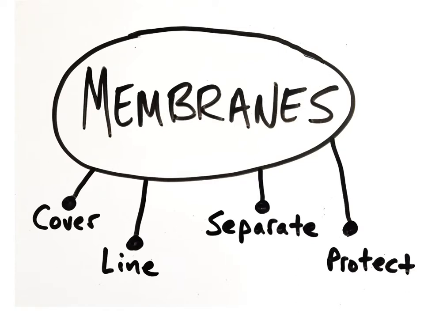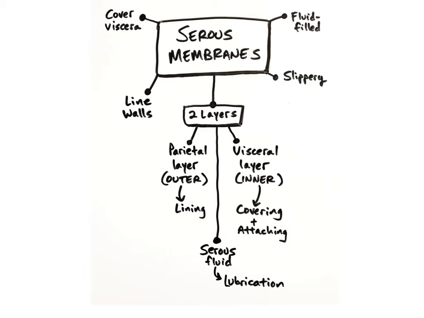The membranes are thin, flexible tissues that cover, line, separate, and protect anatomical structures. Serous membranes line the walls of the thoracic and abdominopelvic cavities as well as cover the viscera located within. Serous membranes are double-layered, fluid-filled, and slippery membranes that consist of two layers of thin epithelial tissue: the parietal layer and the visceral layer. The parietal layer is the outermost layer of a serous membrane that lines the walls of the cavities. The visceral layer is the outermost layer of a serous membrane that covers and attaches to the viscera found inside the cavities. There is a small quantity of serous fluid located in a space between the two layers that functions as a lubricant to minimize friction and allows the viscera to easily slide past each other during movement.